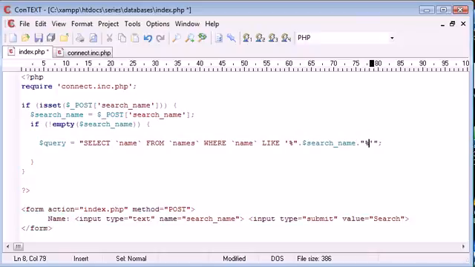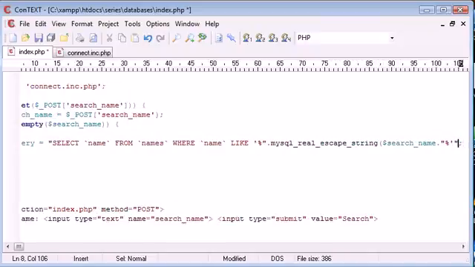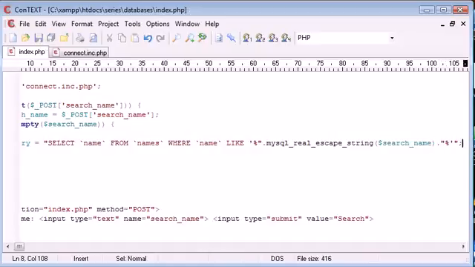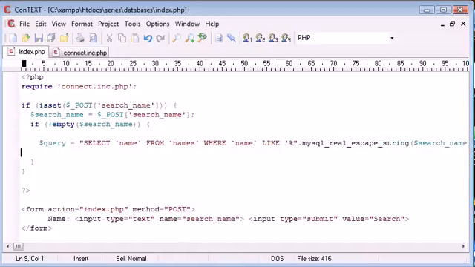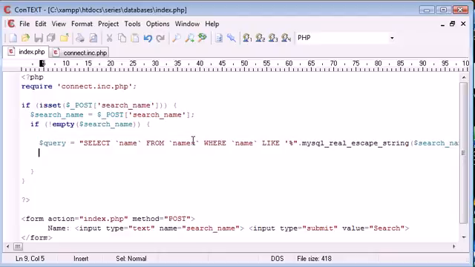So what we've done is we've just closed our string data here and appended on the search_name, and then appended on the rest of our string data. Let's enclose this in mysql_real_escape_string to ensure that SQL injection can't take place in this instance. We're just protecting against it as much as we can for now.